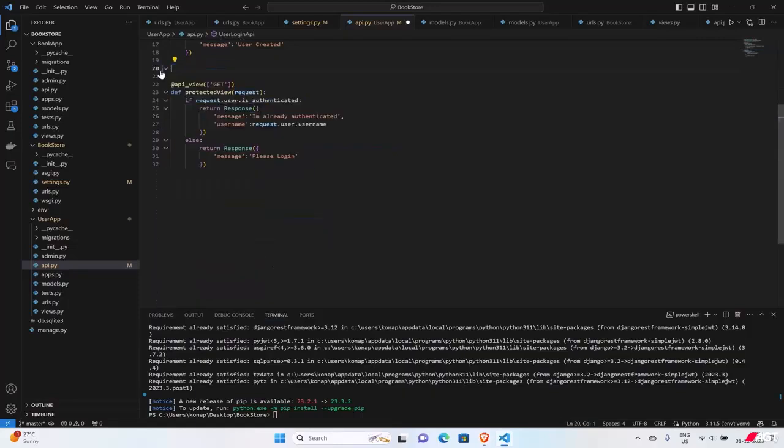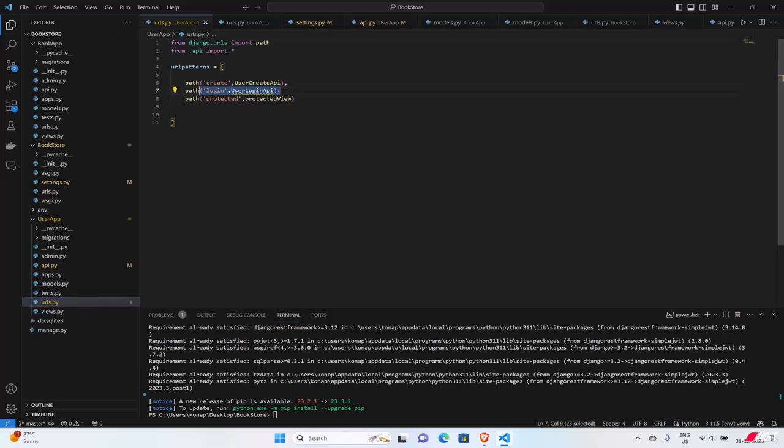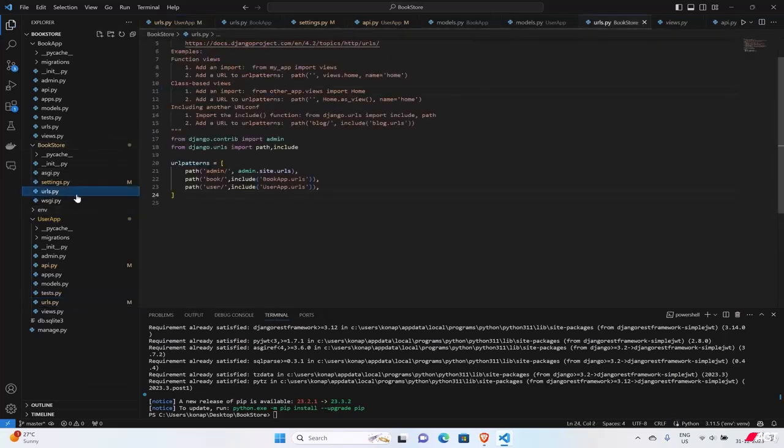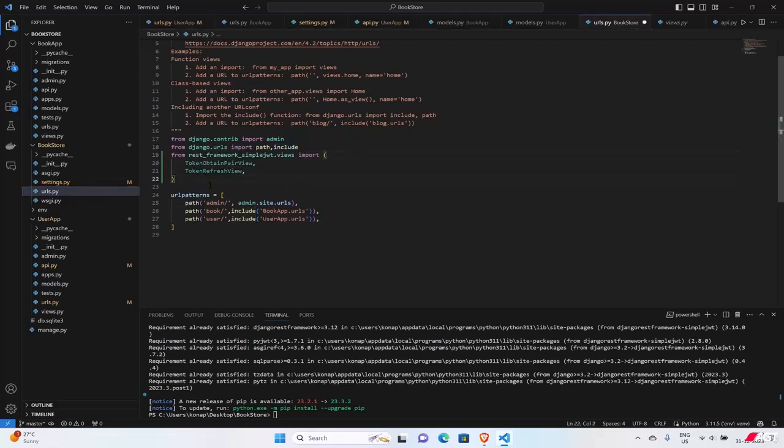I'm just deleting this because JWT is providing this kind of function. So in the urls.py also I don't need this user login API, and I will get into the project level URLs, and here I will just mention the imports, the TokenObtainPairView and TokenRefreshView. I'm importing these two from the REST framework simple JWT, which we have just installed.